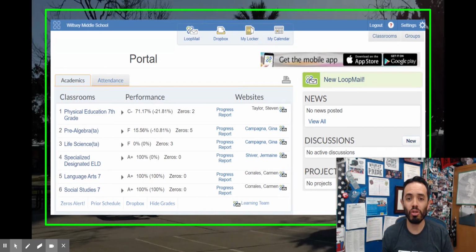From your home portal, if you remember, there are different ways to access that email. One, remember, it tells you right up here if you have new emails. So there it is. Click on there and it would take you directly to your inbox so you can see all that new mail. You can also access it by clicking up here where it says Loop Mail. So let's go ahead and do that. We'll enter in there and click that button.